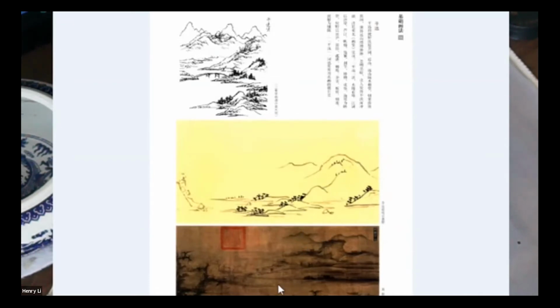So there are two schools: the stone mountains and the earthen mountains, earth covered or stone covered. Different northern or southern school. Dong Yuan is the southern school master. We'll look at Dong Yuan a little more, and then we will maybe paint in his style for this class. Let me show you some other paintings here.